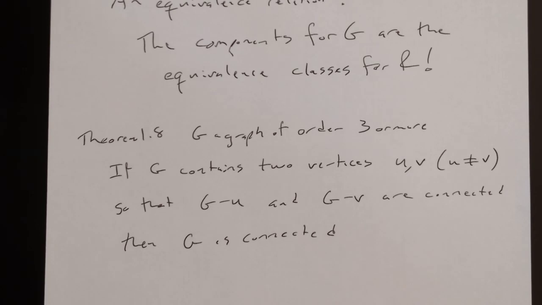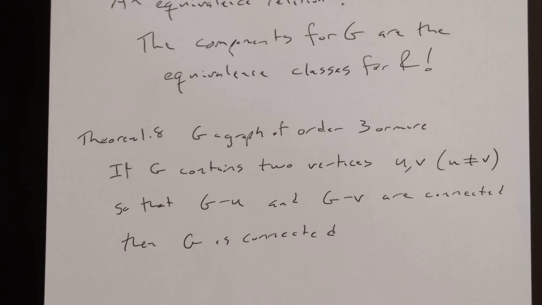What if it's like a straight line? I know, if it's one line, right? Pick one vertex. Take it away. It isn't going to work for any pair of vertices, right? It's going to work for some U and some V. I've got a straight line. Let's take the one on each end. If I take away U, isn't the result still connected? If I take away the other end, isn't the result still connected? Then when I put them both back, the whole thing must be connected.